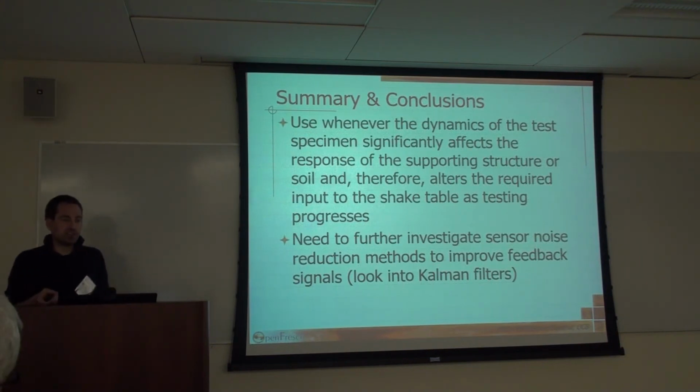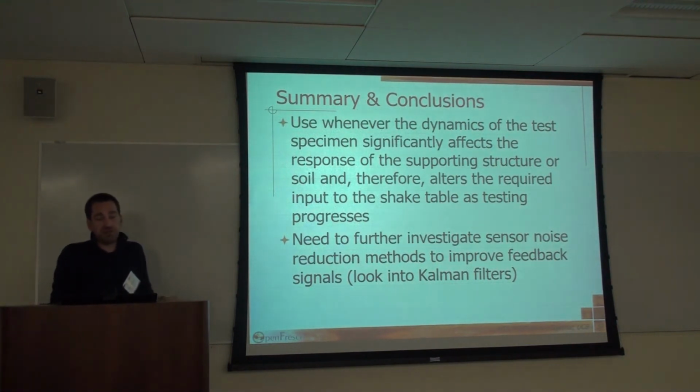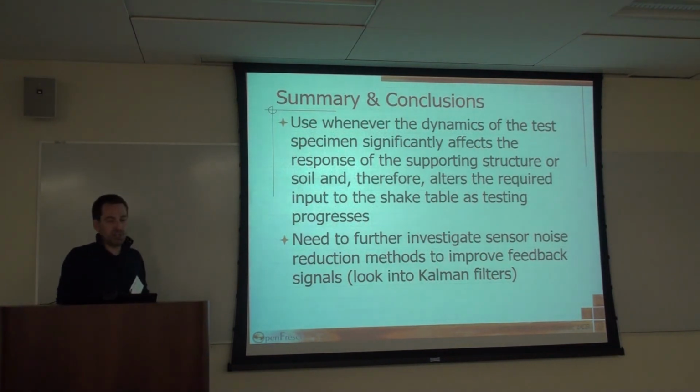These types of tests we can use whenever the dynamics of the test specimen significantly affect the response of the supporting structure or the soil, and therefore alter the required input to the shake table. If the specimen dynamics don't affect the response of the numerical part, then we don't have to do it. But if there's that interaction happening, that's when we want to do the hybrid shake table test.